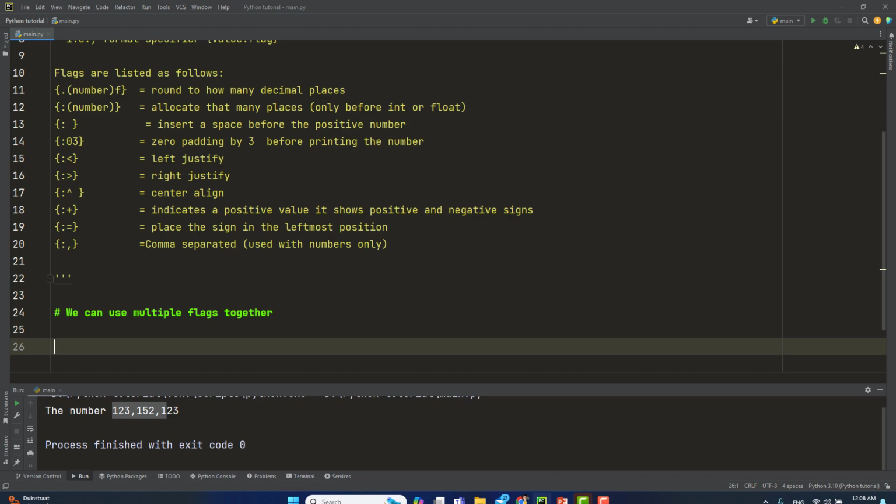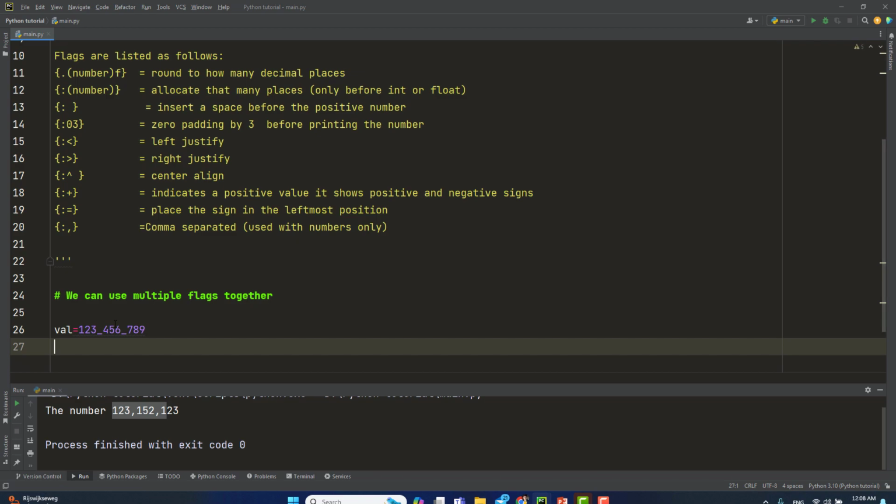I have, for example, the first value, let us say 1 2 3 underscore and like this. The second value will be negative, minus 1 2 3 dot 1 2 4 5.